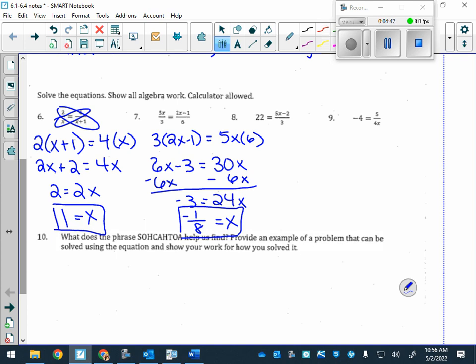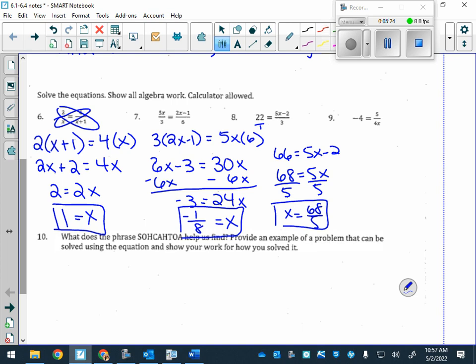Okay. What did you get for number 8? 68 over 5. How many of you did get that? Okay, not a lot. So here we cross multiply. Again, 66 equals 5x minus 2. You add 2 to the other side, and then divide. You could leave this answer as is. You don't have to go any further. Okay, if you wrote it as a decimal, fine, but fraction is just fine.